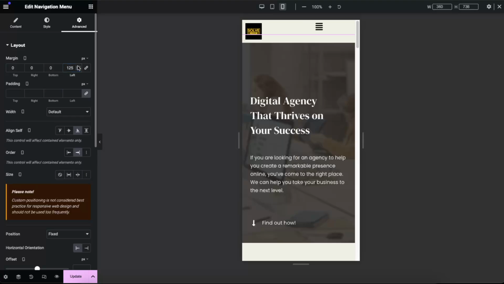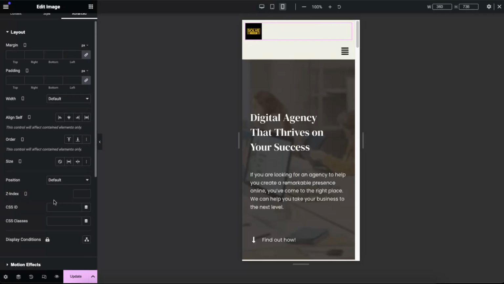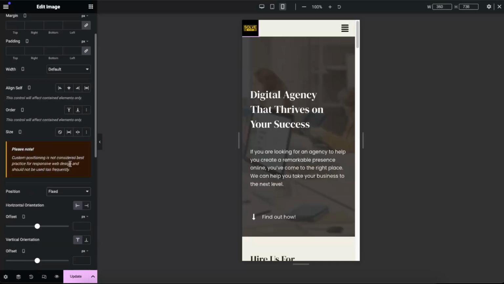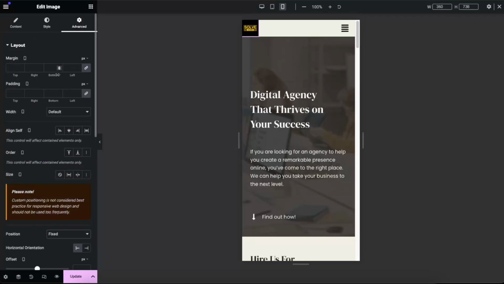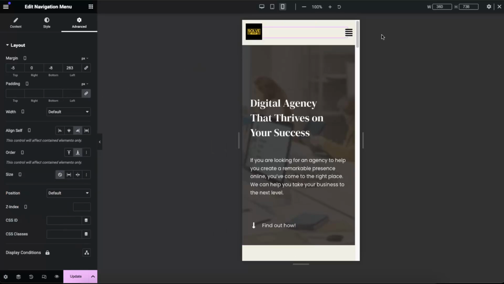and change the position. Now for the logo, we also want it to be a little bit different. We can make a different position. So now let's go ahead and make it something like so. And now this container also needs to be fixed a little bit. And here it is. You basically just play with the padding and the margin and make it different.